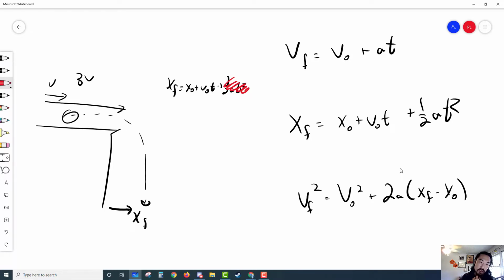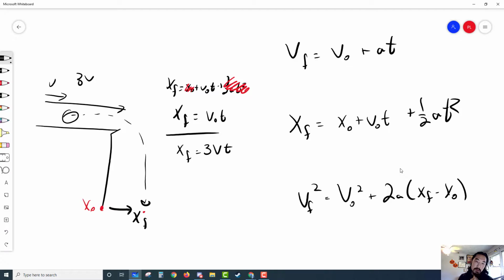Another thing, our initial position here is 0, right? So from here to here, this right here is position 0. So what this turns out to be is xf is equal to v initial t. So this is like trial 1. Like this is when the velocity was just v. Compare that to when the velocity is 3v.